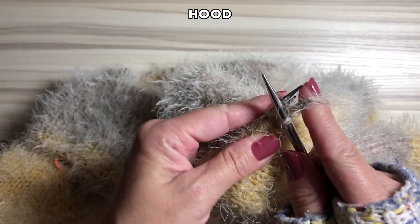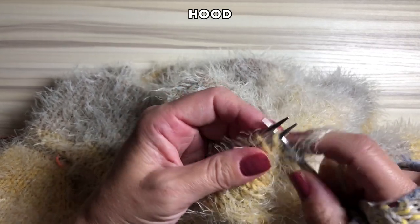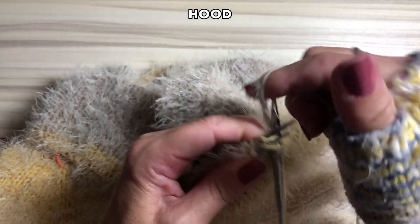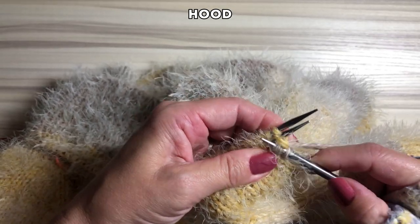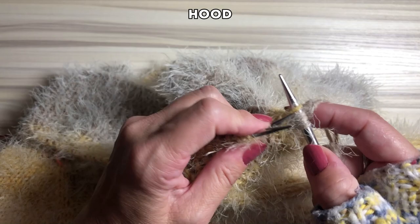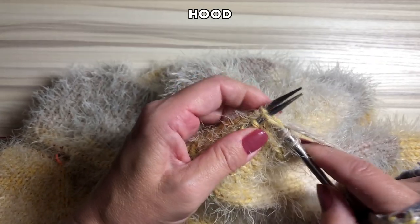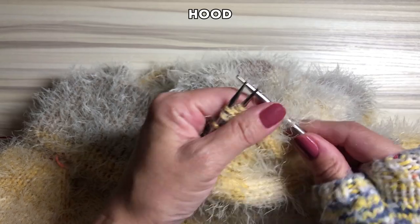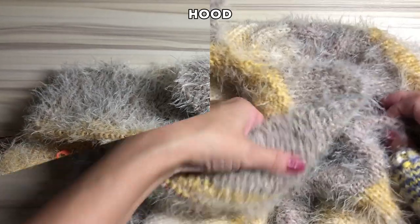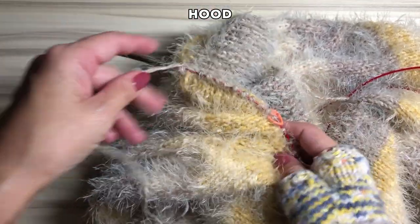So you're facing the right side, okay? Not the other side. The other side should be facing the inside of the hood. So you have to face the outside of the hood. There's no hood yet, so it's really hard, but you know what I mean. Then knit two together to close that big gap. So the first one was kind of twisted. So first and second stitch, then knit two together. That's it. And you close that big gap until the last stitch. There you go. I closed it.